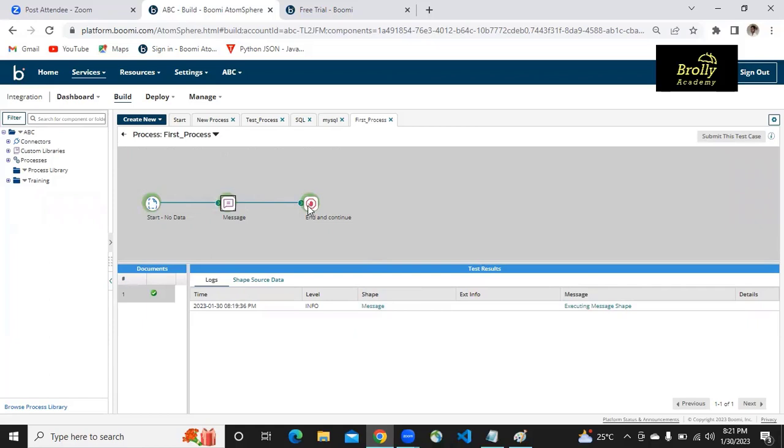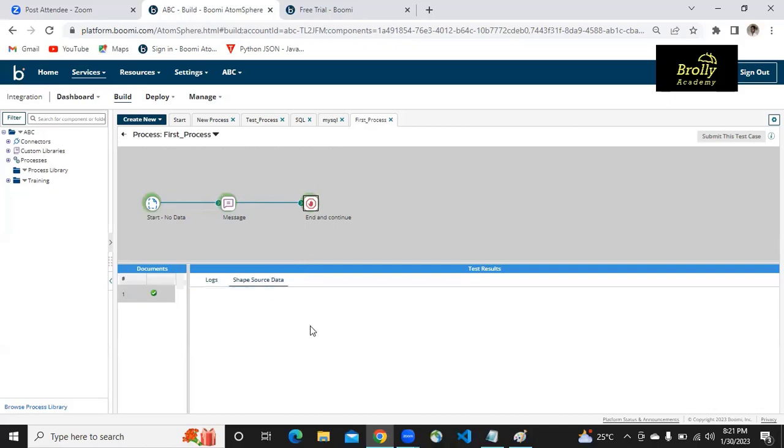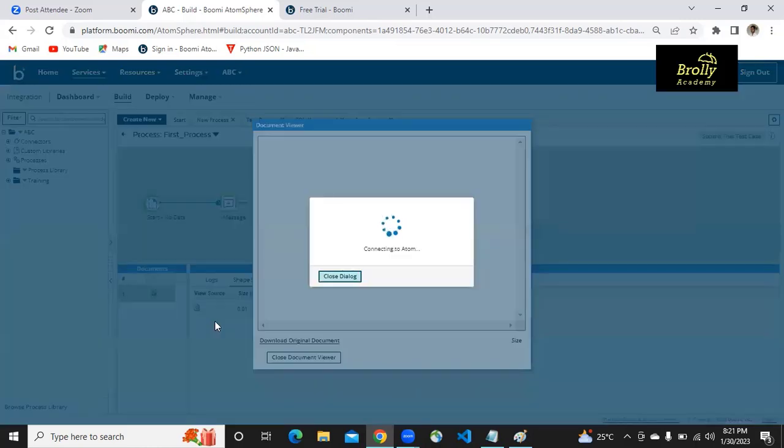Next, if you click on the next step, as I said, the message shape is used to transfer the data to the next shape. If you click on the shape source data, this is the document I'm passing through the message shape to my next shape, the stop shape. Just click on this document.